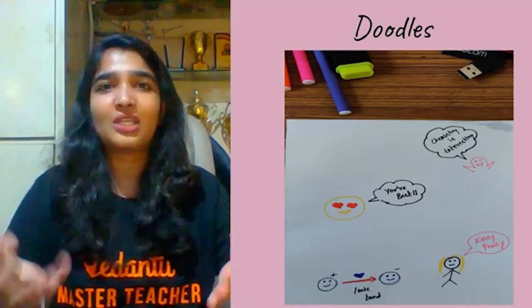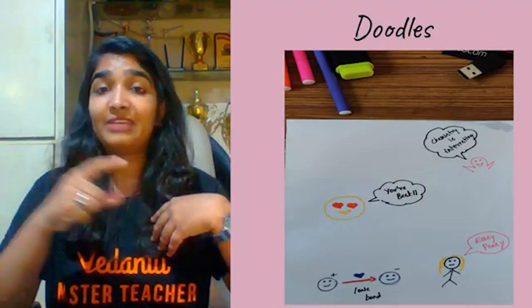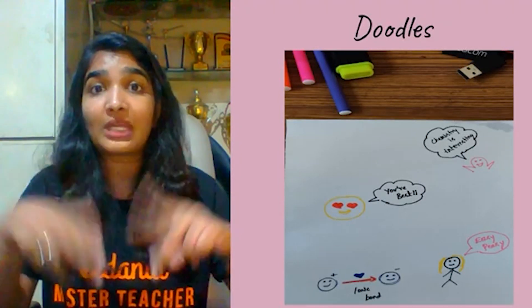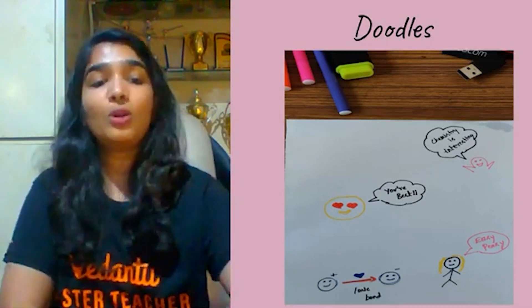Or even you can draw some reactions using these doodles. See I've shown the ionic bond where there are two smileys, they both are happy, and I have even shown the arrow - that means the transfer of electrons. They both are happy because they have gained the octet configuration. So you can always add these kind of doodles. If you are more creative you can add your own kind of doodles or diagrams. You can explain a whole procedure using the diagram, and even some conversations: 'oh you know what is a chemical reaction' and then one more will be saying 'oh yeah this is the answer.' The conversations - it's also some extra points which will make your notes very, very interesting.